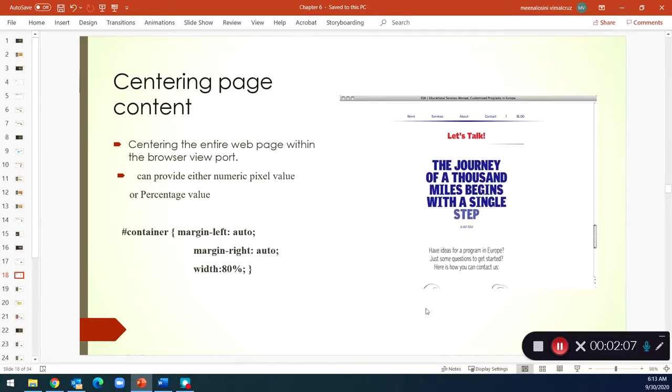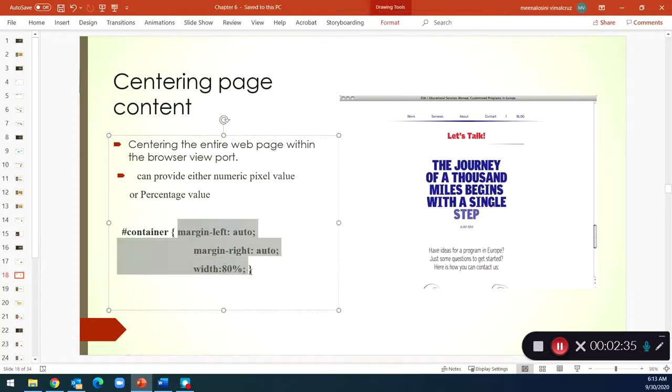For example, you can look at this web page. You can see this page is centered so that it's not sticking to the left side. How can this happen? You can just leave some space here and here. It seems like this particular page takes 60 percent of the web page viewport, but normally 80 percent of the viewport will be taken.